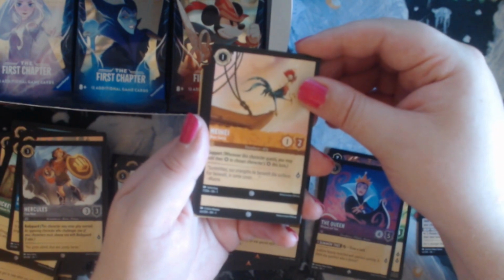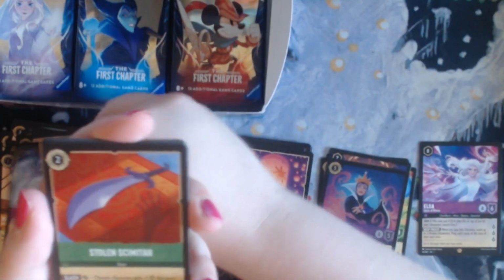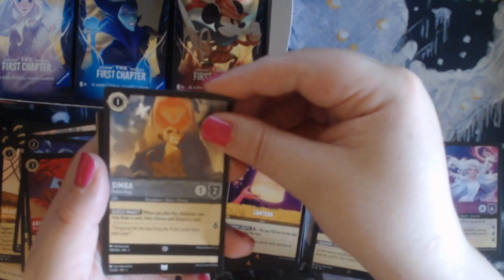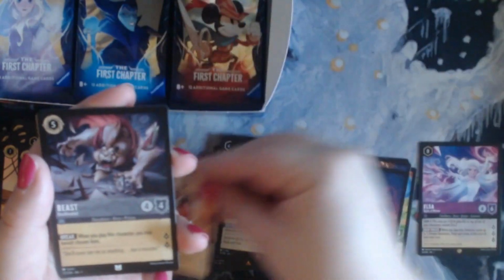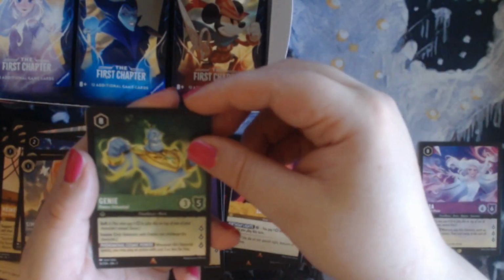Is it Hee Hee or Hey Hey? I'm going to go with Hey Hey. Freeze. Stolen Scimitar. Develop Your Brain. Abu. Simba. First uncommon. Mickey Mouse. Beast. Captain. First rare is Genie Powers Unlocked.